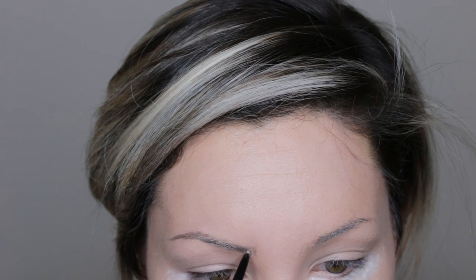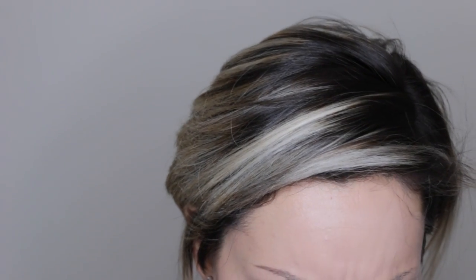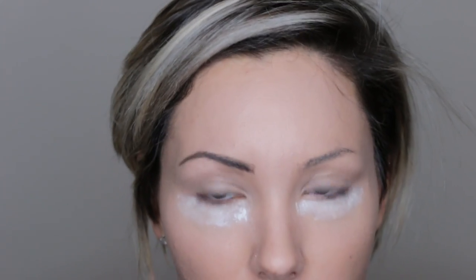Today I'm going to fill in the front of my eyebrows. I'm going back to my Charcoal Brown from MAC — didn't want to do this but it's my only option. This color is dark; I didn't realize how dark it was until I started using the Anastasia Brow Wiz. I don't like the application as much now. I used to use this stuff for years. I'm going to do my other eye off camera and be right back.